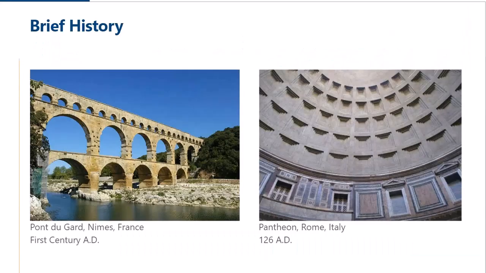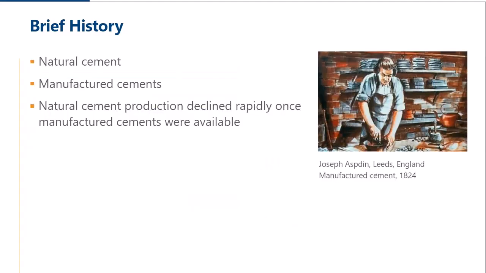Thank you all for attending our presentation today. Concrete is often thought of as a modern building material when compared to stone, wood, and masonry, but it really has a long history. Two examples you are probably familiar with are the Pont du Gard in France from the 1st century AD, and the Pantheon from Rome, Italy in 126 AD. The Romans mixed lime, pozzolana, and volcanic ash to produce hydraulic cement — cement capable of setting and hardening with a reaction in water. Natural cements composed of naturally occurring lime and clay were burned at relatively low temperatures, tending to have widely varying properties. In 1824, Joseph Aspdin, an English mason, took out a patent on hydraulic cement that he called Portland cement because its color resembled the stone quarried on the Isle of Portland off the British coast.